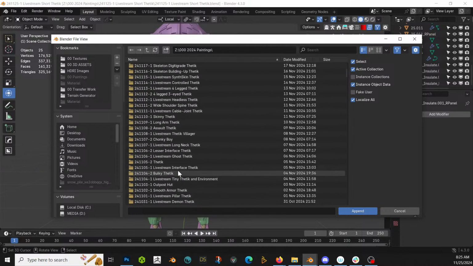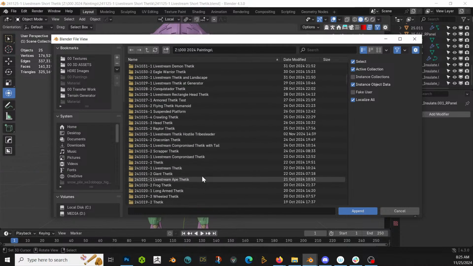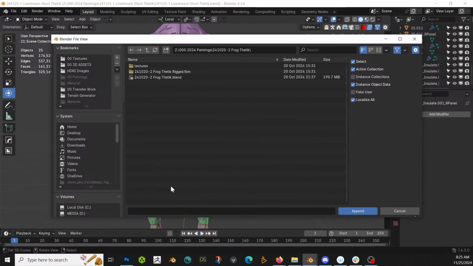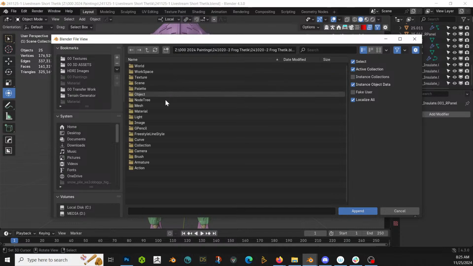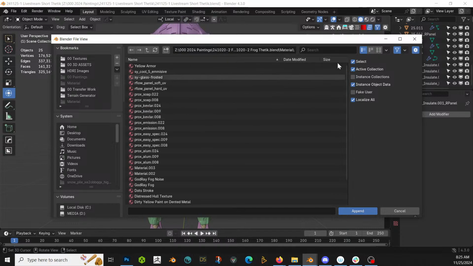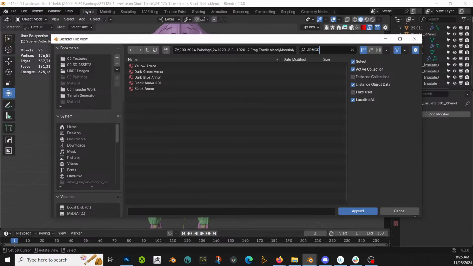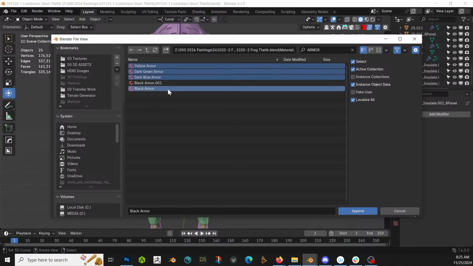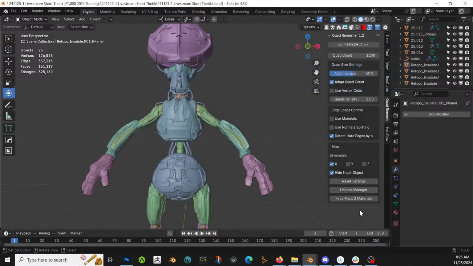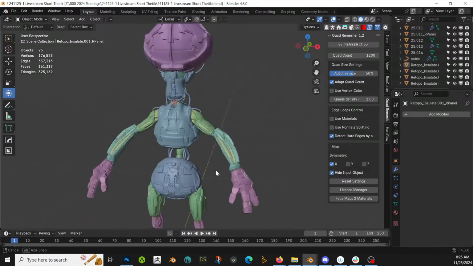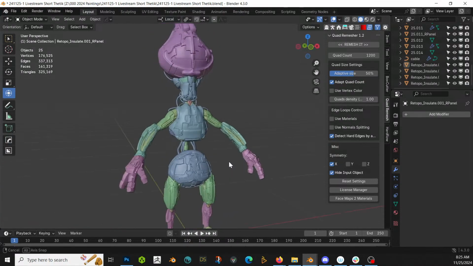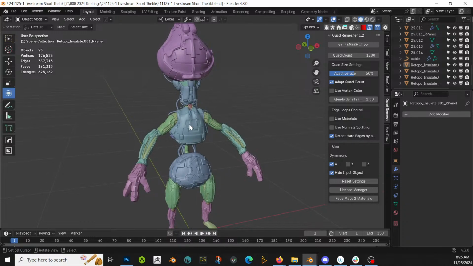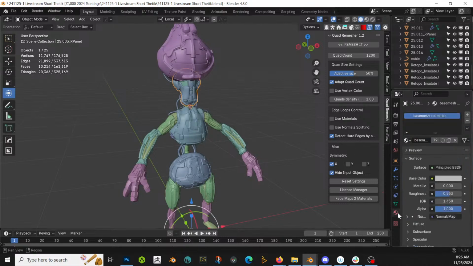How far back do we want to go? Let's go to the frog aesthetic. See what kind of materials we get out of him. What do the armors look like? Black, dark blue, dark green, and yellow. Okay. So maybe we make him dark blue.